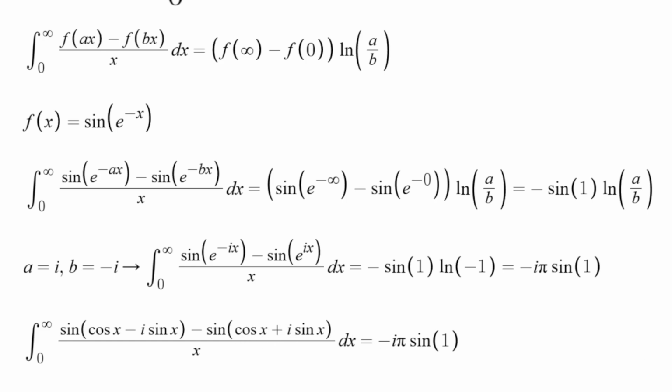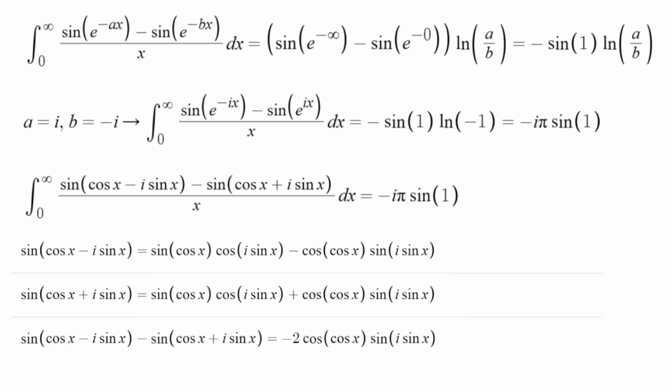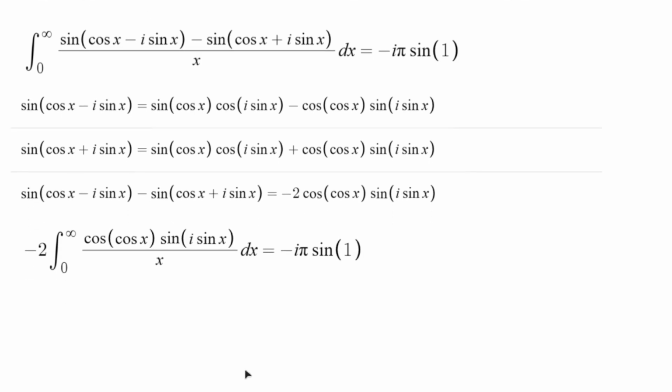All right, next we're going to break out the angle sum identities for sine. This is sine of a plus b. We just use sine a minus b and sine a plus b, those two formulas, to get this. And then we subtract the results to get this. So we can replace this entire numerator with this, and we will do that. So now we have this integral right here. We have this equality right here.